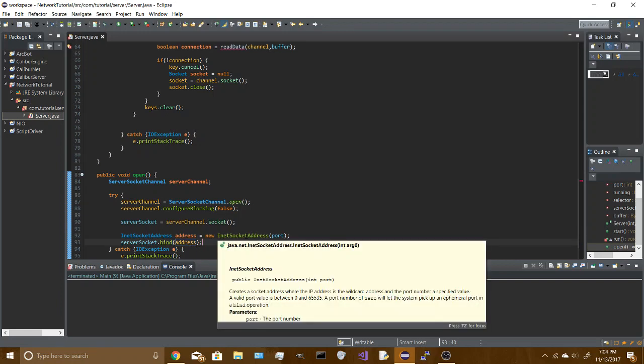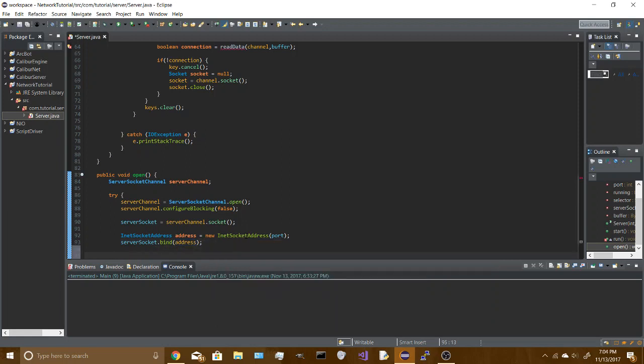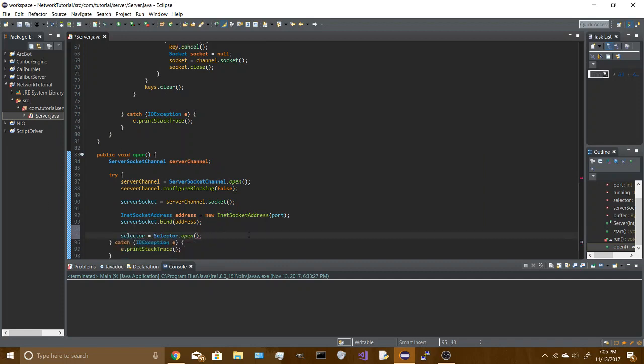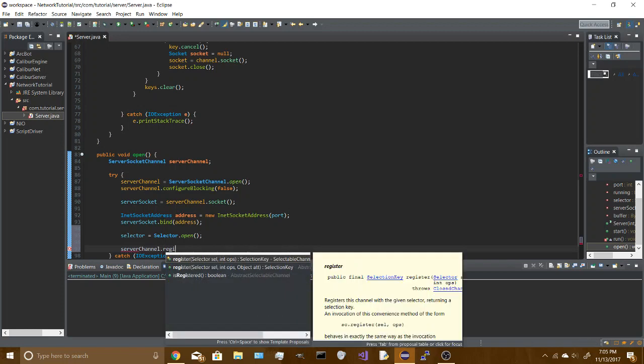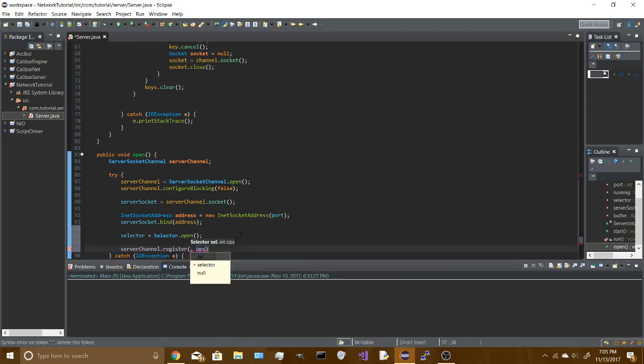And now that we're bound, we need to create our selector. So selector equals selector dot open. Probably should have done this open method first before handling the clients. So now we need to register the OP accept for the server channel. So server channel dot register, and this will allow it to register connections.